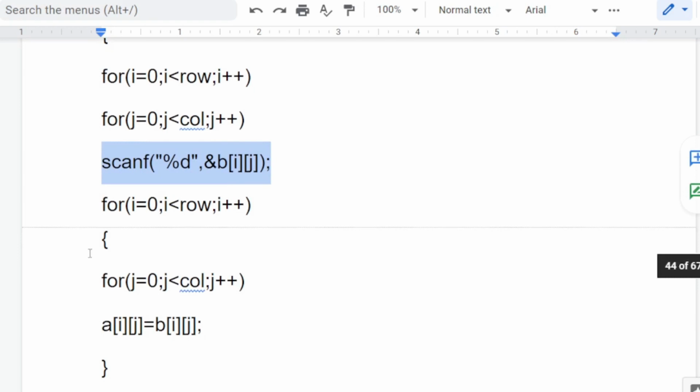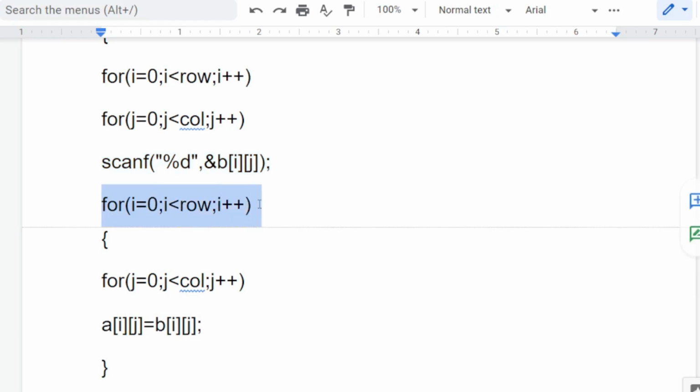Then again we are copying the entered matrix to another matrix. As we have to find the transpose of the given matrix, we are copying the given matrix to another variable a. So we are using the nested for loop. For i equal to 0, i less than row, i plus plus. For j equal to 0, j less than column, j plus plus. And we are copying the contents of b of i of j to a of i of j.